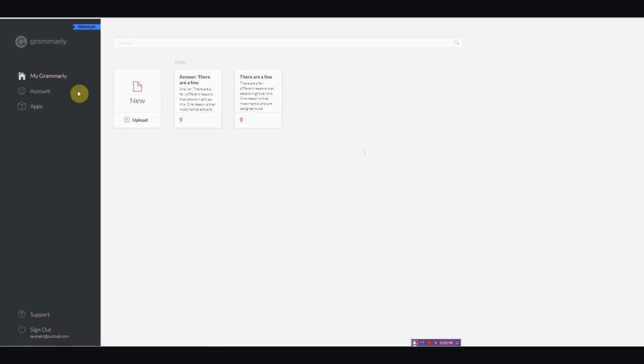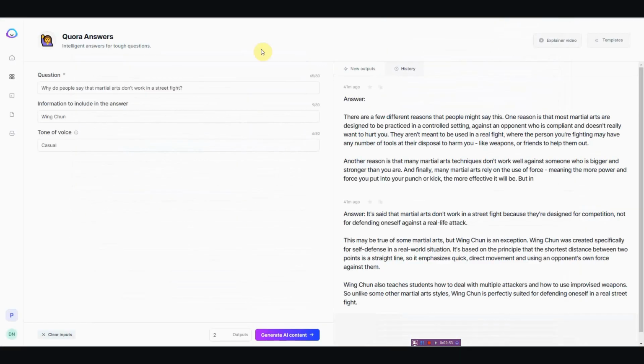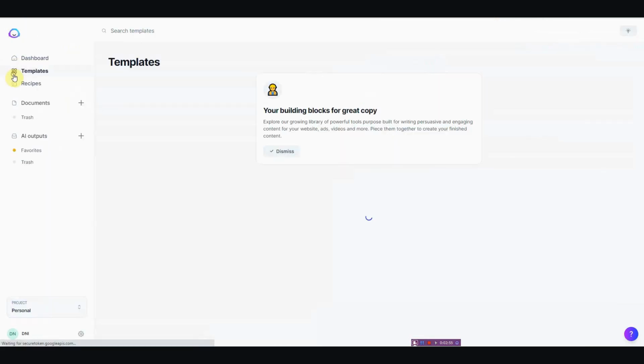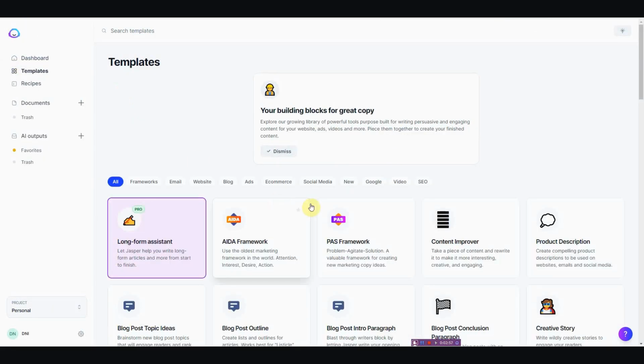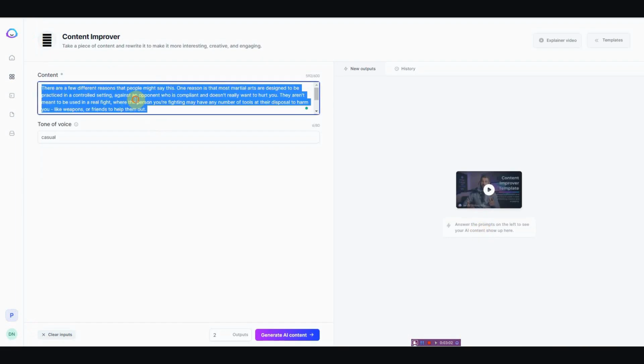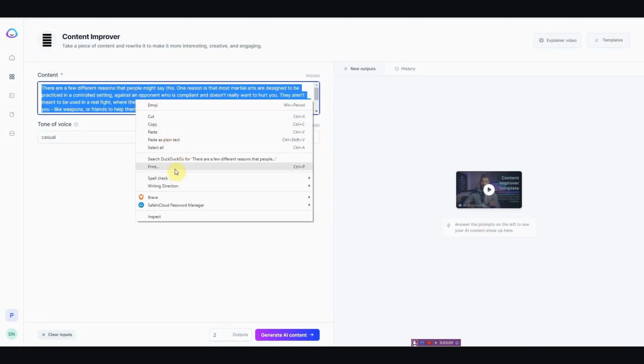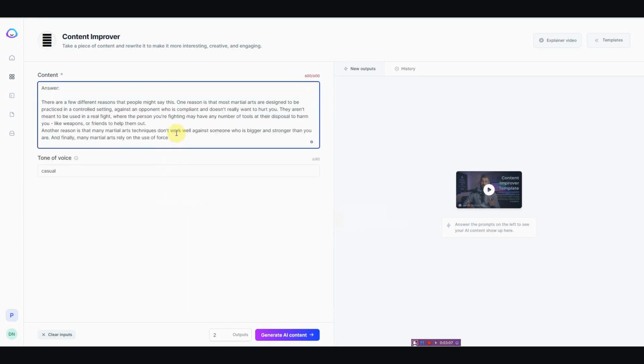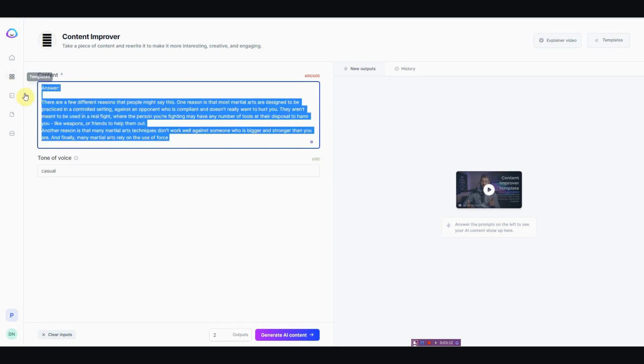Now, when I go into a new document, I'm going to show you the second feature that I like, which is the improvement, the content improver, right? So it's unique to Jasper, and it's not just a rewriter. It really does improve everything. So I take everything, I paste it into here. The only thing that I really don't like about it is that it has a limitation of 600, let me make sure I got this right.